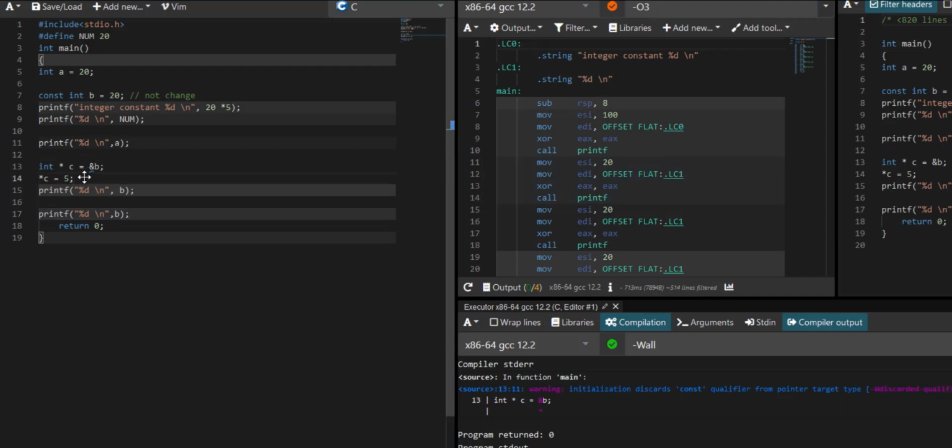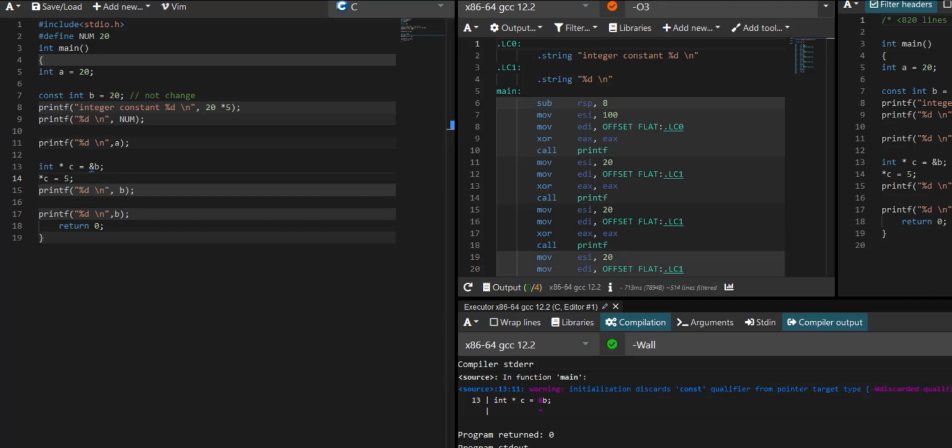though before I explain, it is not possible to change the value of B because B is stored in read-only memory. But I have changed it using a pointer. Now this type of behavior is known as undefined behavior in the C standard. So you should never do this. This is just for educational purposes only. You should never do stuff like this. You should not declare a variable as a constant and change the variable using a pointer. Though this seems possible, if you run this code on your computer it may fail.